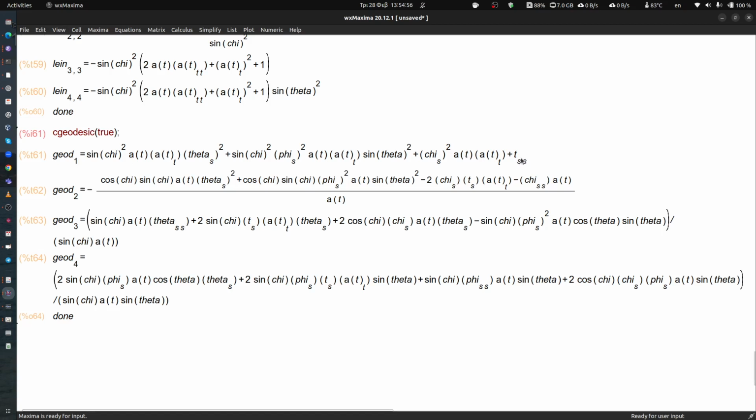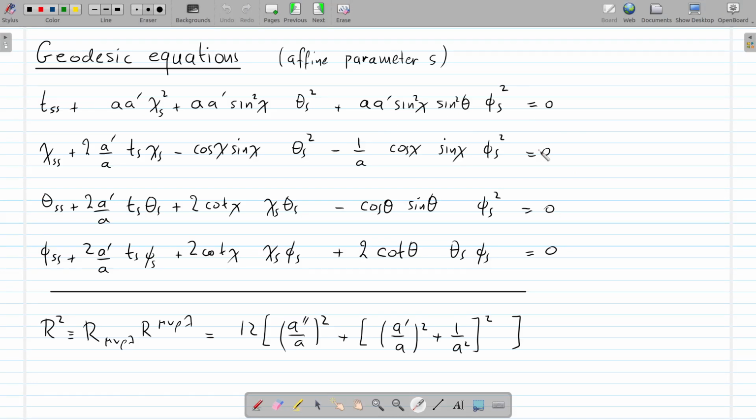S is the affine parameter of the geodesic, so TSS is the second derivative of the function t with respect to the affine parameter. But here we have the function A of t to be differentiated with respect to its argument. Therefore, we have this index t here. So we can pass the results to our notebook and collect terms according to our aesthetic preferences.